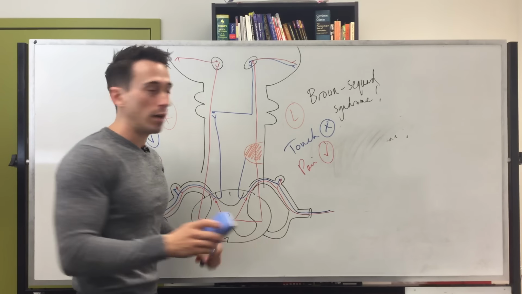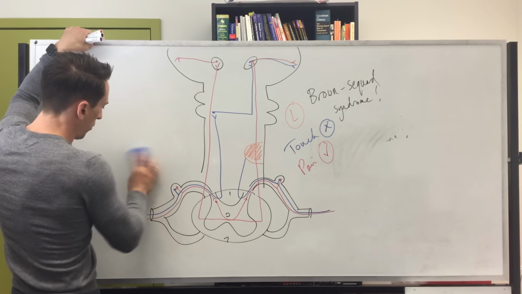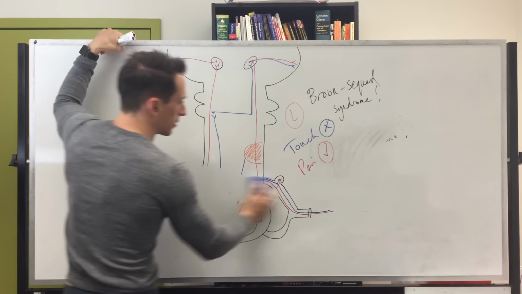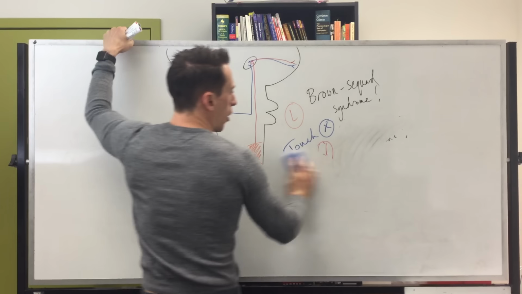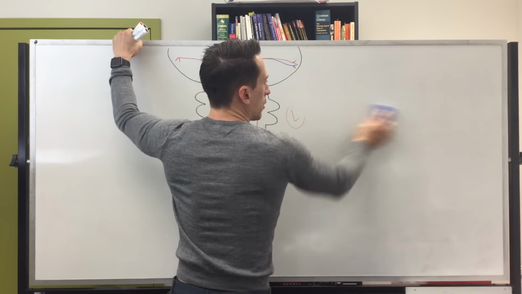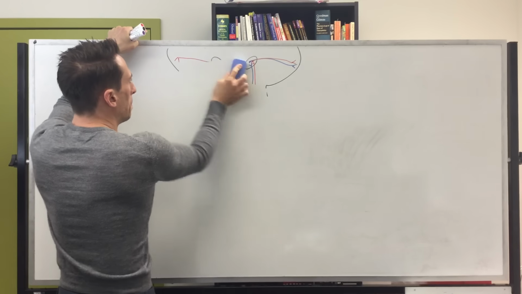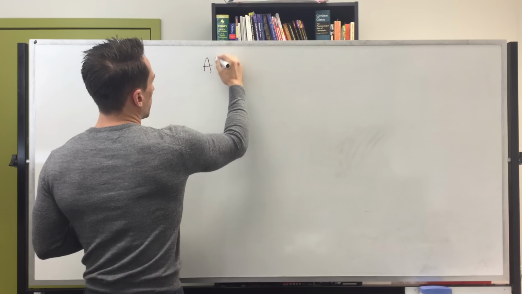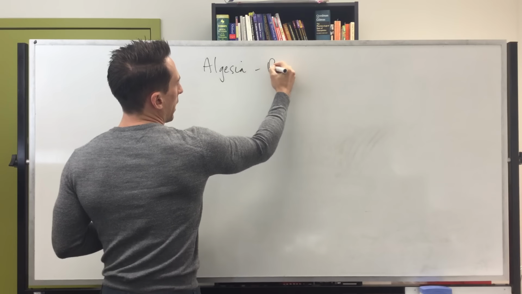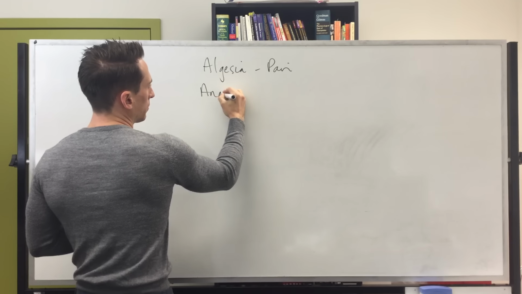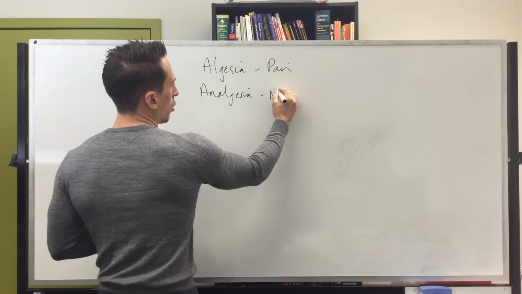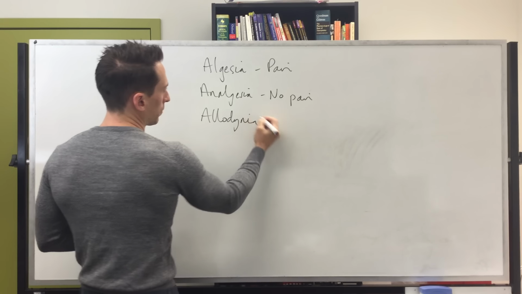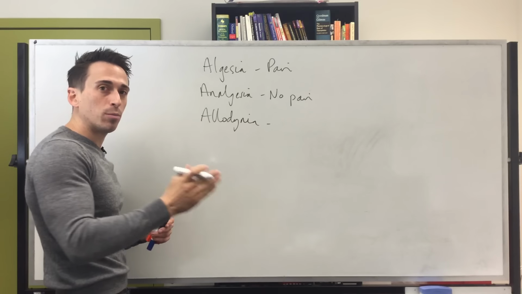So what I want to talk about now is how we can modulate pain through what we call the endogenous opioid system. So you know that we produce our own analgesia. So this is medications that can mitigate pain, okay? So let's just define some terms first, actually. So you've got analgesia, which is no pain. You've got allodynia, which is pain when there shouldn't be pain.